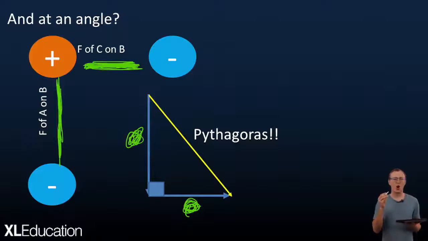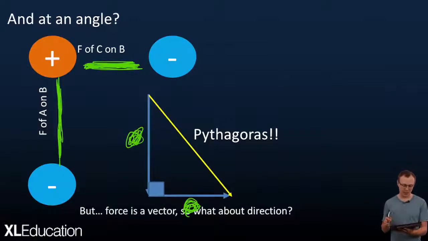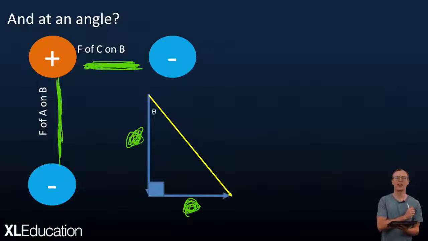So forces are vectors, and vectors have magnitude and direction. So now we have magnitude, we used Pythagoras to find that, but we don't yet know how to say what is the direction of this force. So what we do is we put an angle in that triangle there. Right, so we've got a theta there, and it's the angle between the vertical force and the hypotenuse. So once we have an angle in a right-angled triangle, and we've got sides, we can use trigonometry in order to find the size of that angle.